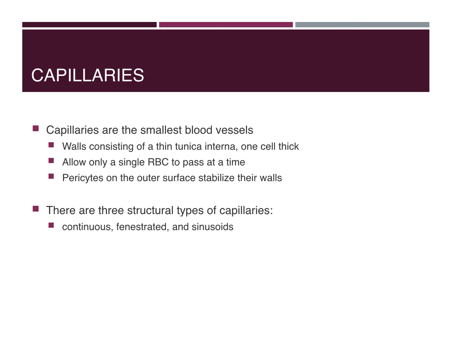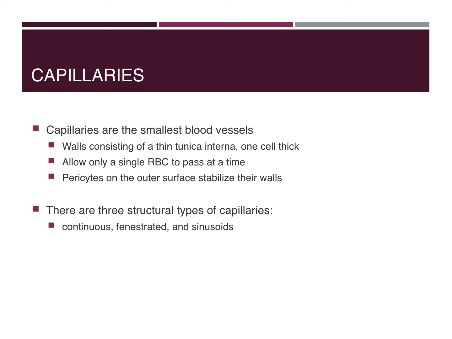Okay. There's cells called pericytes. These are on the outside, and they just help to stabilize the wall of it, and we'll see that in a couple. I'll pull them out in the next couple of figures, because we're going to be looking at the three different types of capillaries.